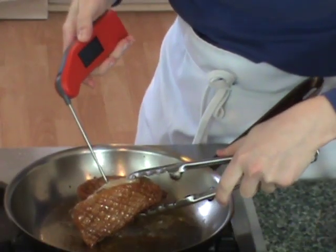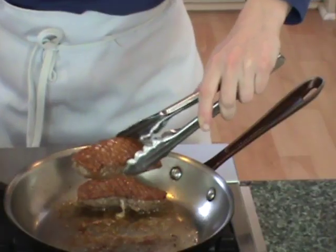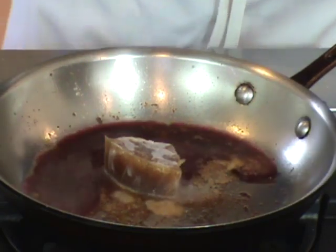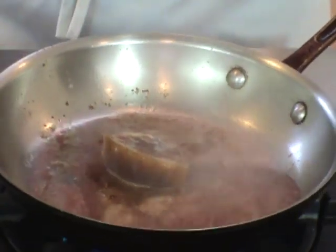When the breasts register about 120 Fahrenheit, they're medium rare and need to come out of the pan. A thermometer is not really necessary for this dish. When you're working with small duck breasts like Long Island's that we have here, by the time the outside is brown, the inside is medium rare. The duck will need 5 minutes to rest. During this time, you can deglaze the pan with a little stock and wine, or pour it for a sweeter sauce.